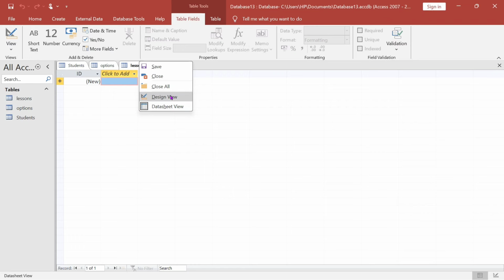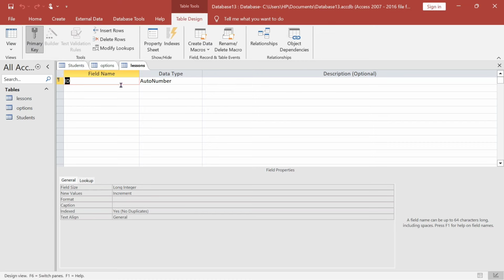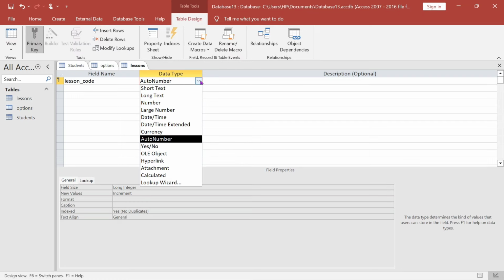You want to change the view to design, to how your table is designed. Click here, then for ID, remove ID, put lesson code. Then this lesson code also will be text instead of being number. Then here I can change to short text. See, like this.